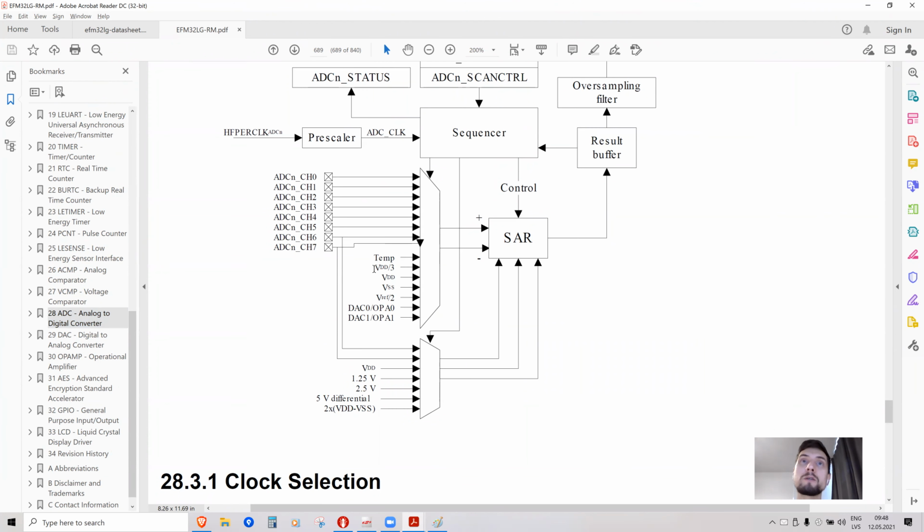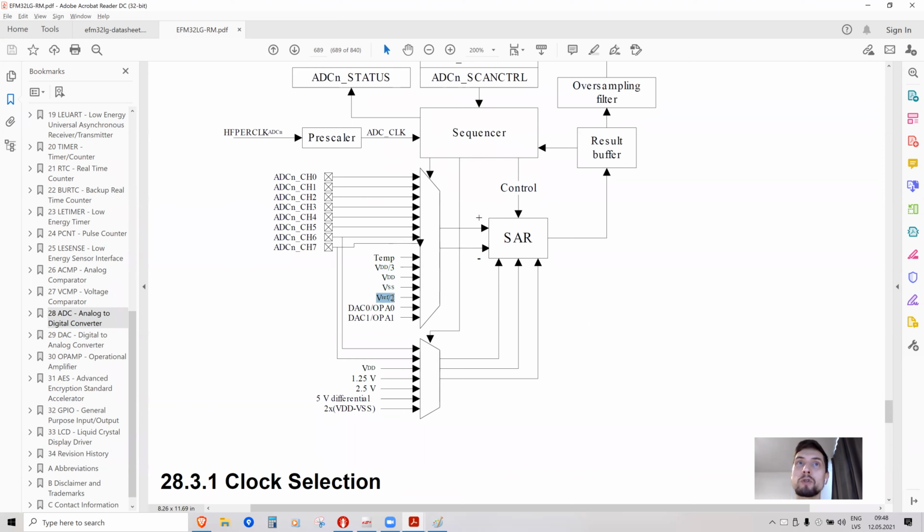For example, supply voltage divided by 3. So you can set reference to 1.25, then you can sample supply voltage divided by 3, and from this ratio you can calculate what the supply voltage is, right? So the chip can measure its own supply voltage. And here are some other values like power supply, ground for offset calibration, voltage reference divided by 2 to measure linearity.